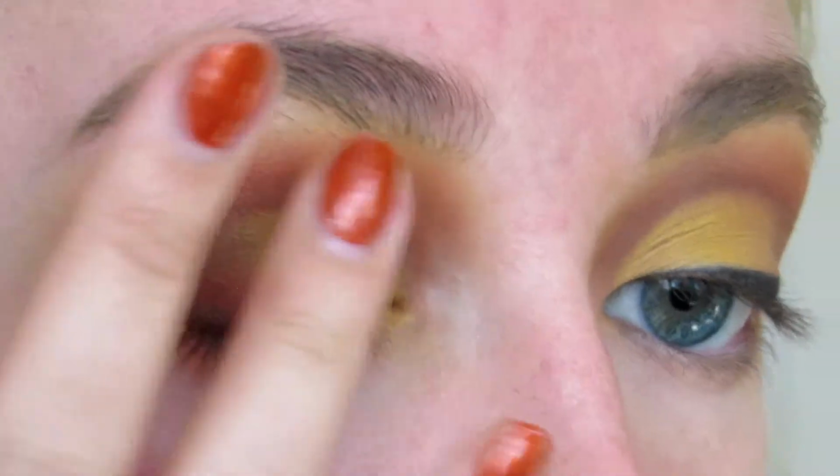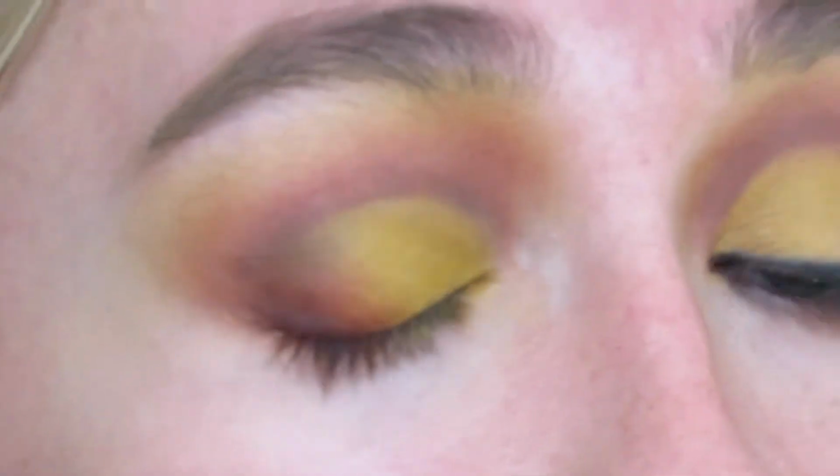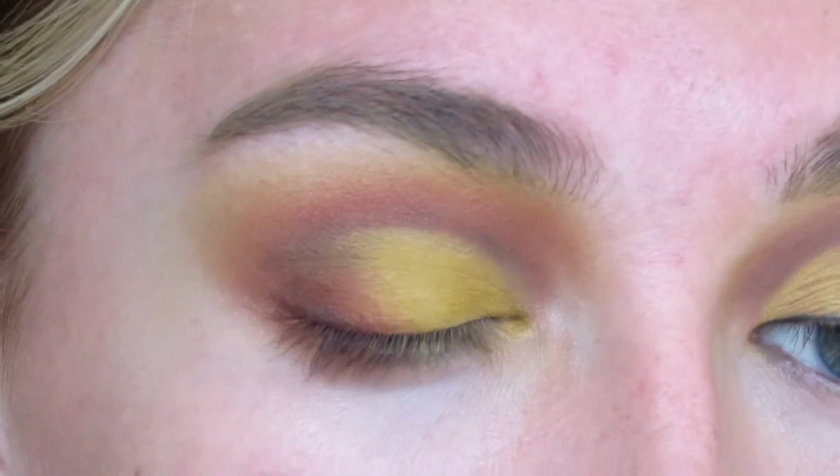Still need to improve on my cut creases, because why do they never stay sharp? Like, look. Someone give me some tips on how to keep my cut creases looking sharp throughout the whole day, because that's starting to blend into the crease.